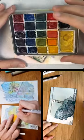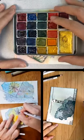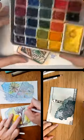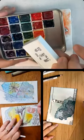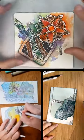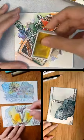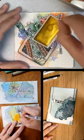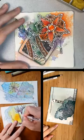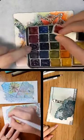These are a mix of Winsor & Newton and also, what is the brand? It's not Peerless. It's another brand, I can't remember, sorry, off the top of my head. But yeah, it's a mix of them. And then this is Gansai Tambi Gold, but I didn't use it. Is this mine? No. It's a smaller brand, not a well-recognized brand. Anyways, it's not Gansai Tambi, no. And then the background one is Gansai Tambi, the gold one I'm holding. But the small ones are not. Gansai Tambi's pens are all large. Some of them are Winsor & Newton. They are the not fully filled pens, and this purple is the one that Debbie bought for me.